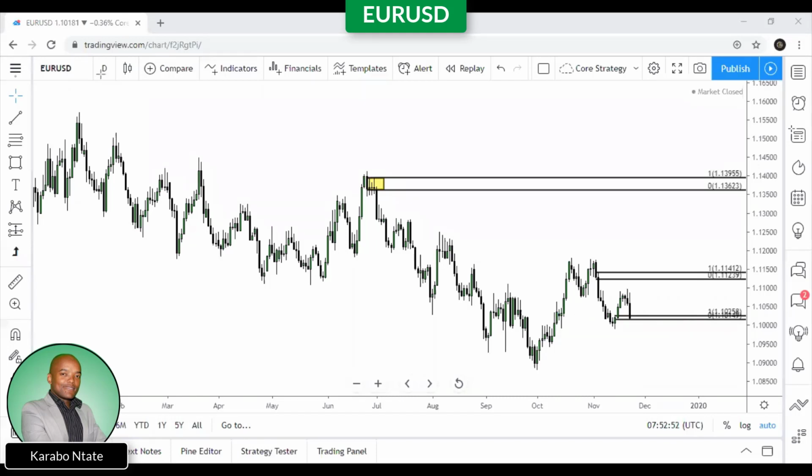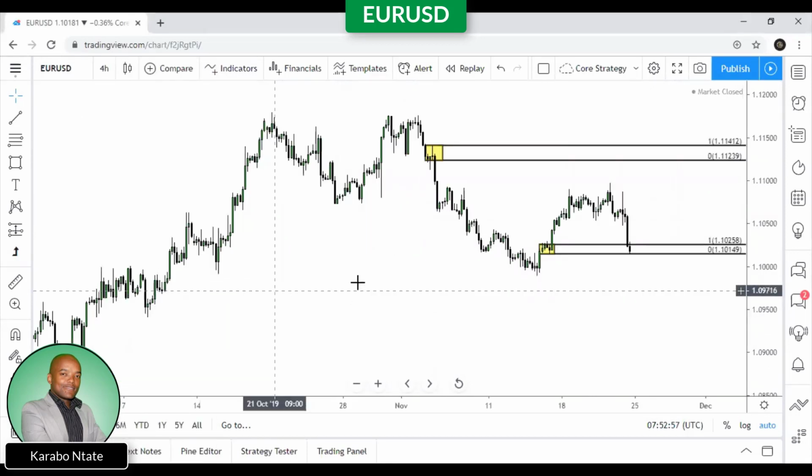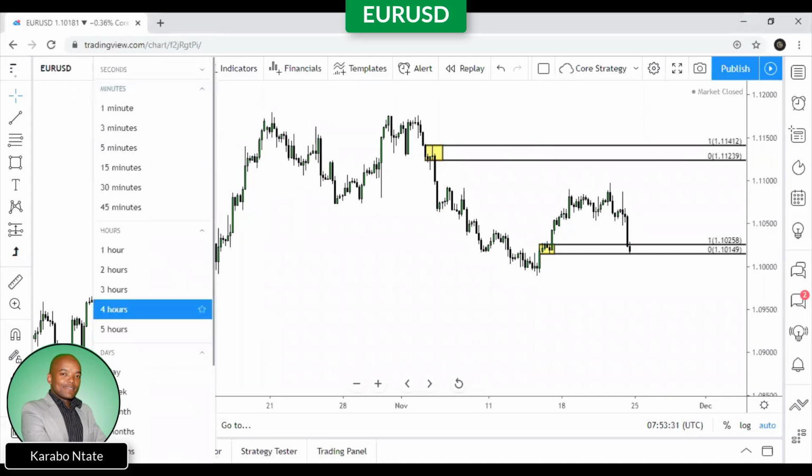This is clearer on H4. H4 is going to be our entry time frame. So this is our supply zone. It is currently above. What we would expect is for price to rally all the way to this supply zone. I am looking for this to be removed, considering that on the daily, there is enough room for price to rally a little bit higher.